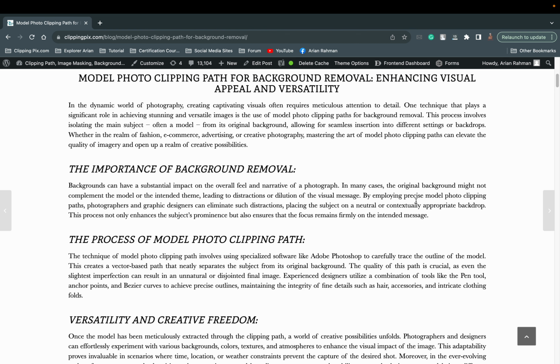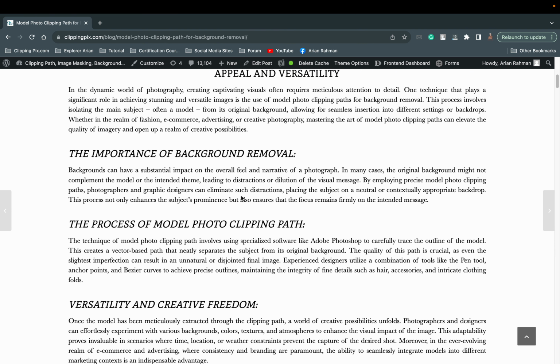By employing precise model photo clipping paths, photographers and graphic designers can eliminate such distractions, placing the subject on a natural or contextually appropriate backdrop. This process not only enhances the subject's prominence but also ensures that the focus remains firmly on the intended image.